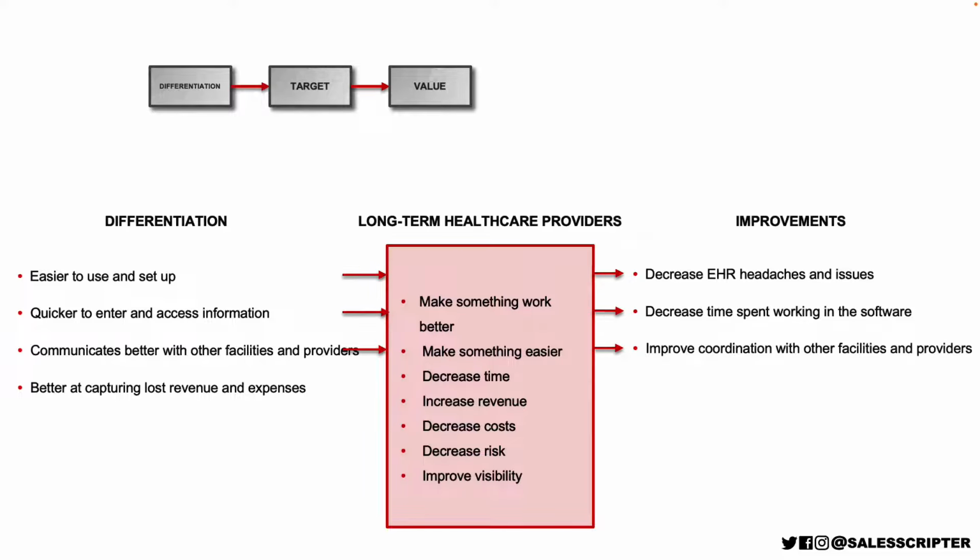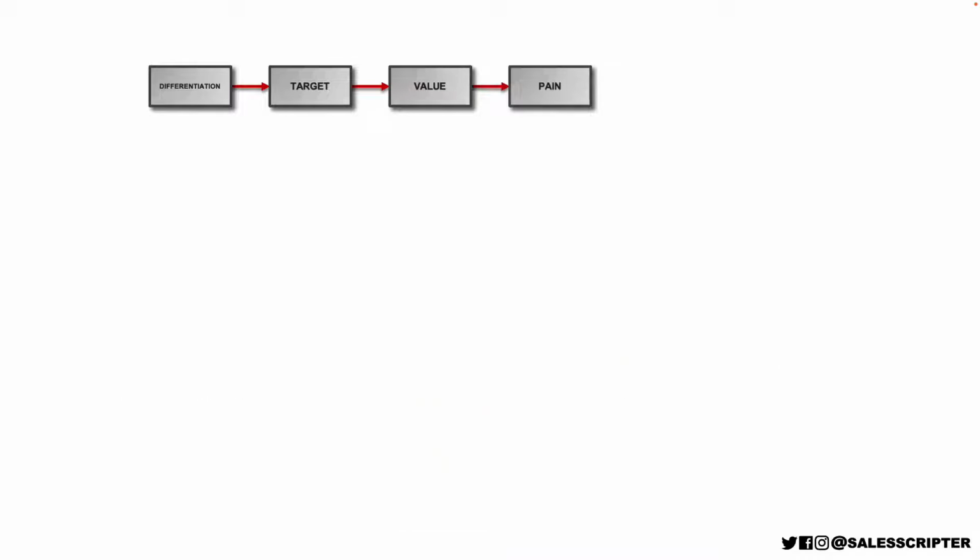And these improvements are based solely on the differentiation. So here we have a totally different set of improvements. And these are improvements that we can deliver when we replace the competition. So if they're using an old version of software, a not so great version of software, we can make these things work better. And these are different things to talk about from the improvements that we can make when we get rid of paper.